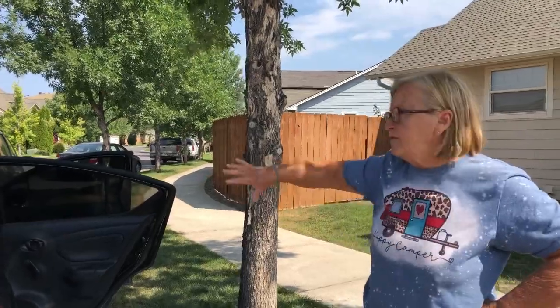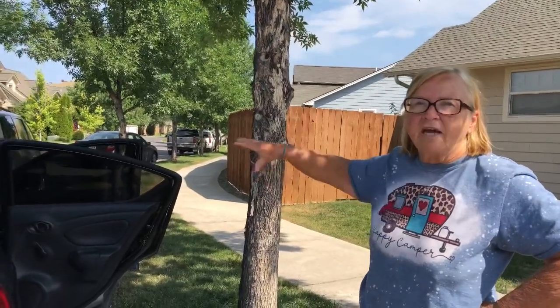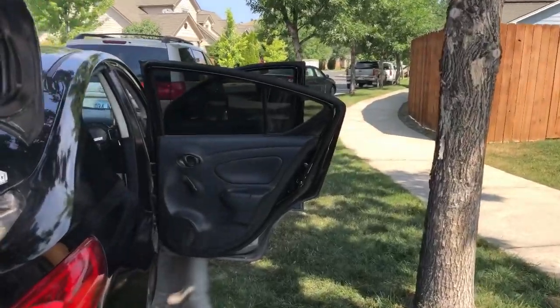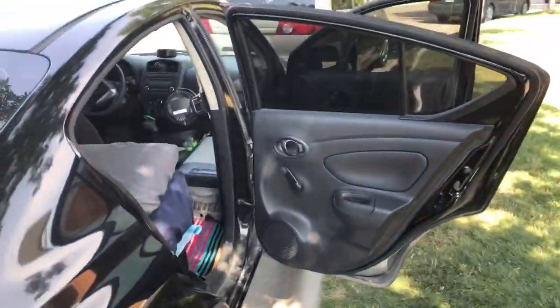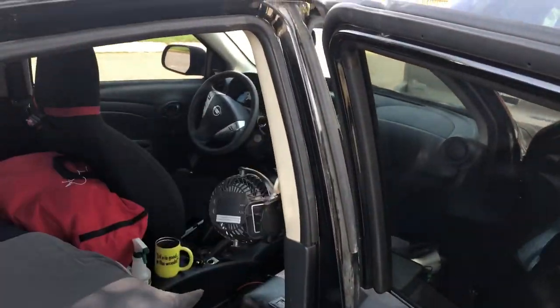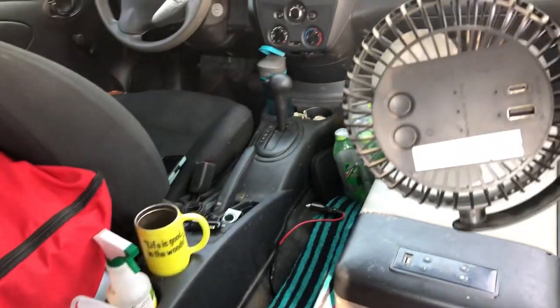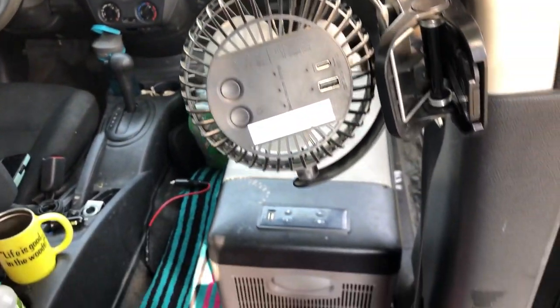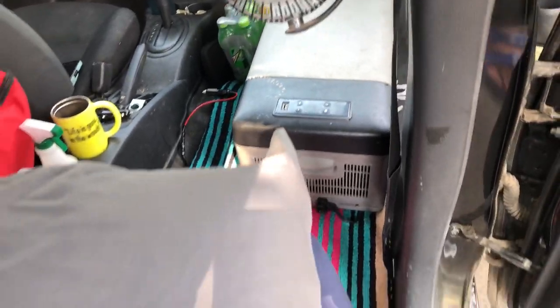I've seen that with taller people, like other people in vans. I met a taller girl. They would take out that seat, and then you have a lot of room from there to there, and you'd have all that space empty over there. Now my floor is uneven, so I've got it padded with cardboard. A girl that I met on the road padded hers with cardboard. So there's cardboard under there and then a cover.